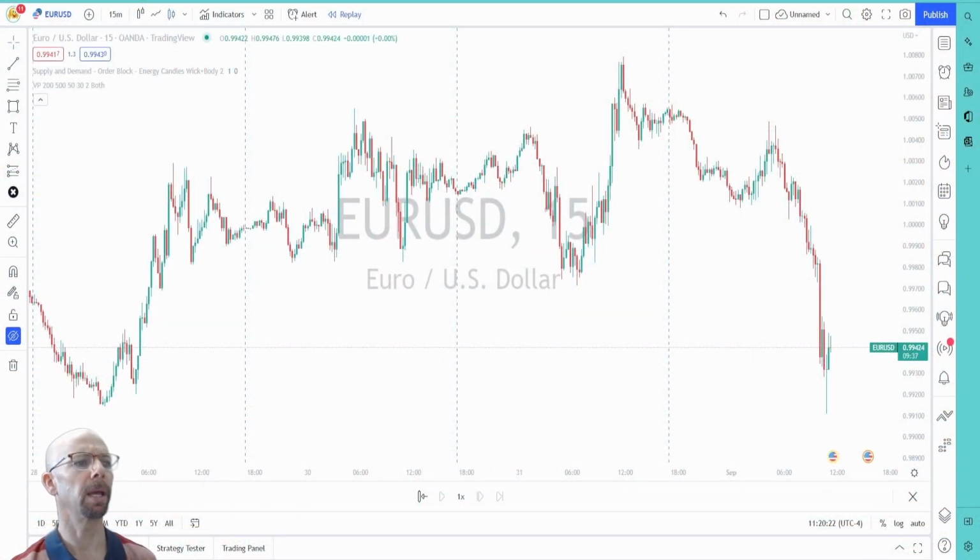Now, what we're looking at here is the EURUSD on the 15-minute chart. Everything I do when I mark things up is on the 15, and I take entry on the 1 minute. So when you're looking at this, we need to mark up our areas. There are so many different ways to trade. So what do you do?